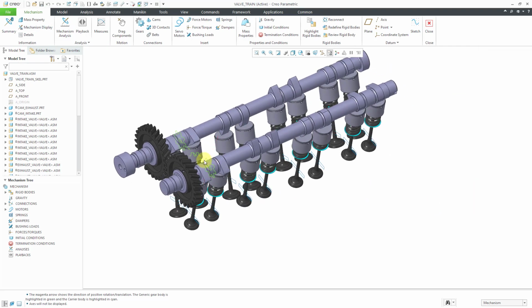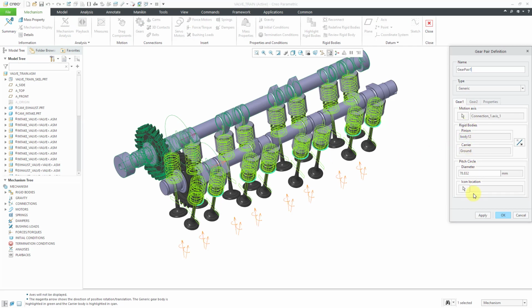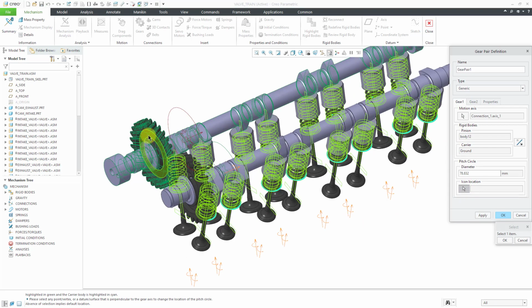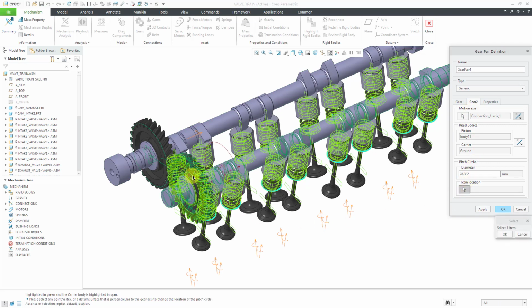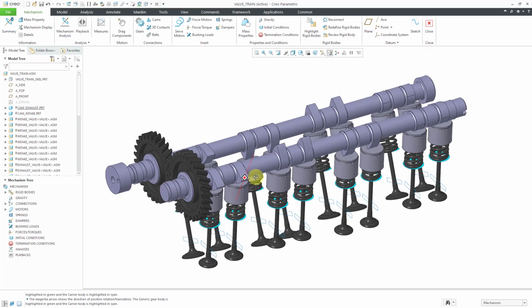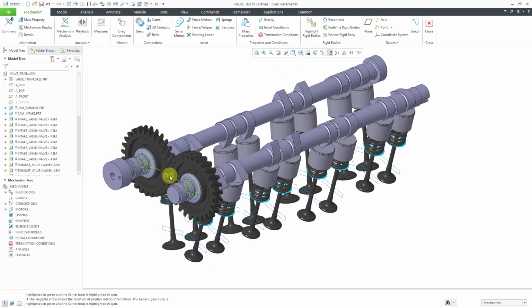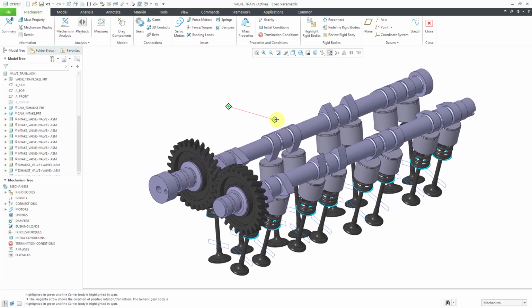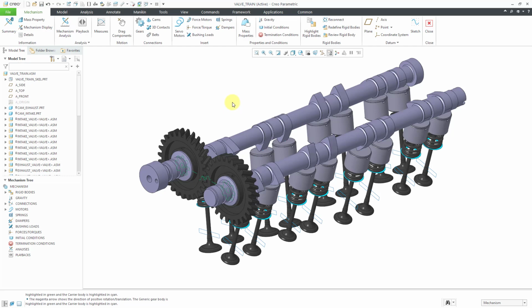You can see where the gear icon is on the computer screen. I actually want to change that. I want to change where it's located so I can edit definition of the gear pair. And then for gear 1, I can use the pick icon to change the icon location to this surface, and do the same thing for gear 2. Let me select this surface, click the OK button. Aesthetically, I find it a little more pleasing if the gear pair connection is shown where the actual gears are. All right, so now we can test the motion.